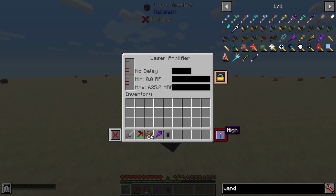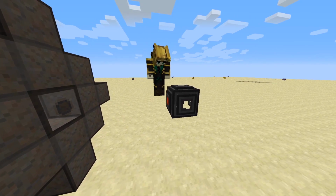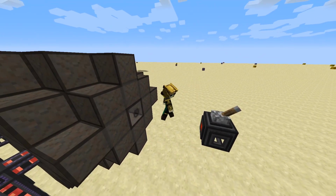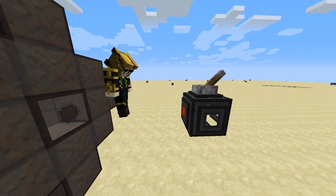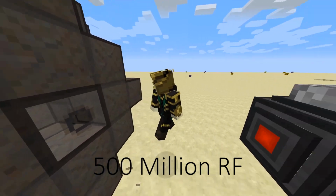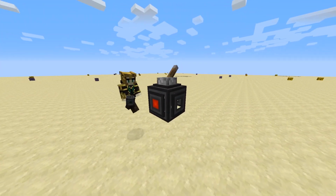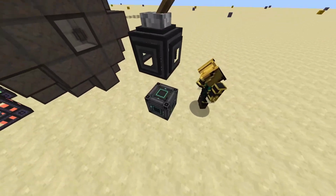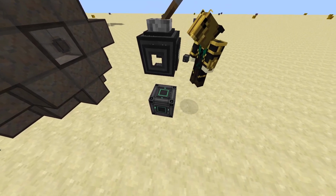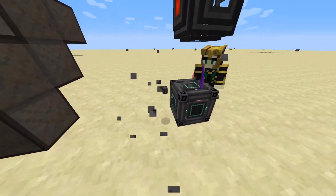into the matrix and set redstone to high in the bottom right corner, so that way it won't just constantly be shooting out the laser unless you want it to, because you need this to charge up to about 500,000 before you can shoot it to start up the reactor. So to start charging this up with RF, you need to first provide RF to the laser.